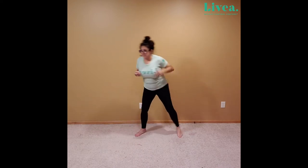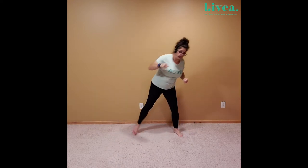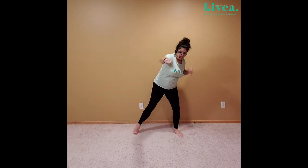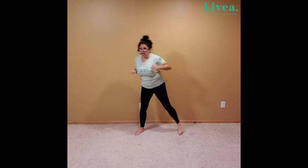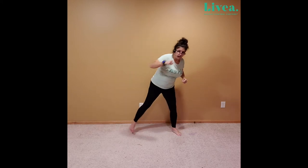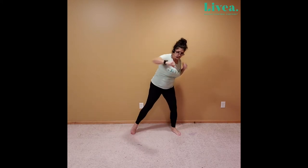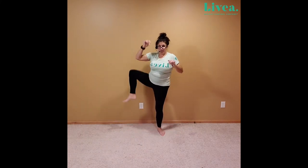If that side chamber, side knee, that shin block does not work for you, just knee front. If none of it works for you, toe tap front. Still can do it. Just tap that toe in front and to the side. Four, three, we don't need to be slow. Two, knee lift front, knee lift side. Here's my toe, right?